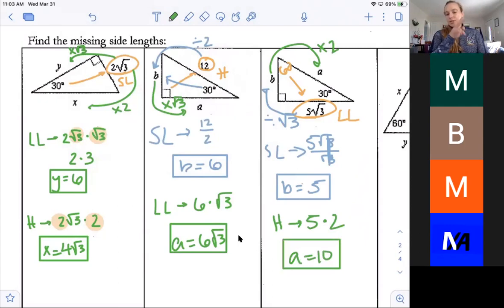I've got 2 more examples, which are just a little bit of different algebra. But the three types that I could give you, the short leg, the hypotenuse, the long leg, I've done all of those. Anybody have any questions yet?